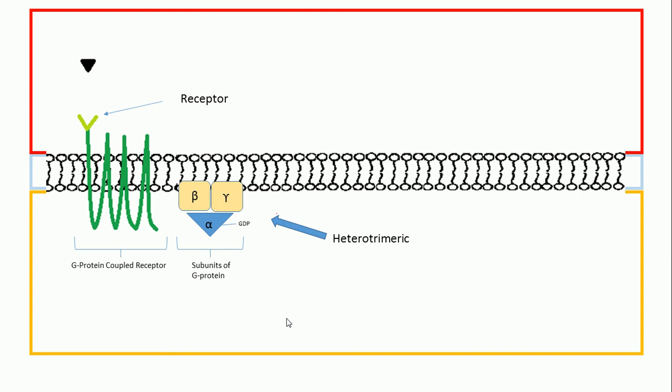Also notice that the GDP, or guanosine diphosphate, is bound to the alpha subunit. This will be important to remember for the rest of the video. The ligand, or a soluble molecule such as a hormone or neurotransmitter, is the specific molecule that was released that will activate the G protein coupled receptor. Notice that the black triangle shape is specific to the receptor. This is an example of a metabotropic receptor, or ligand-gated channel. This receptor is a type of membrane receptor of eukaryotic cells that acts through secondary messengers.